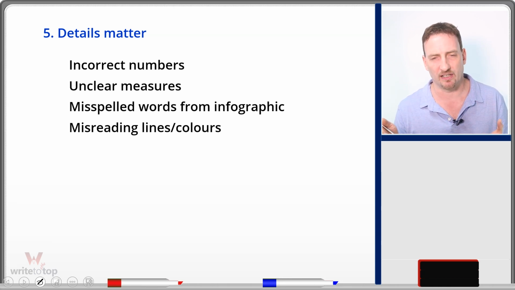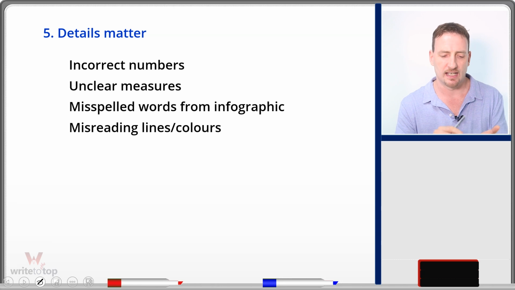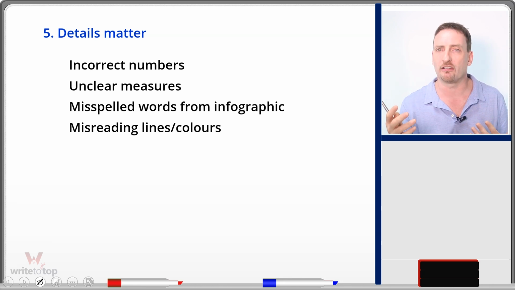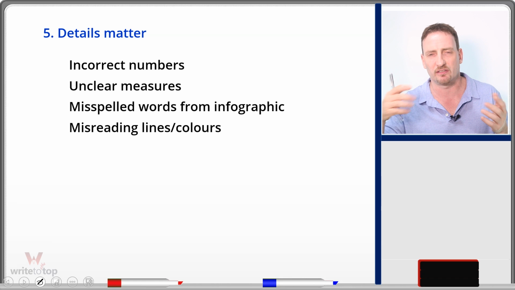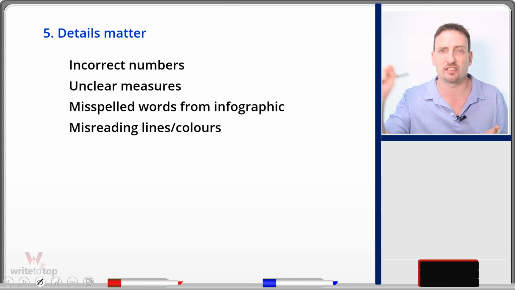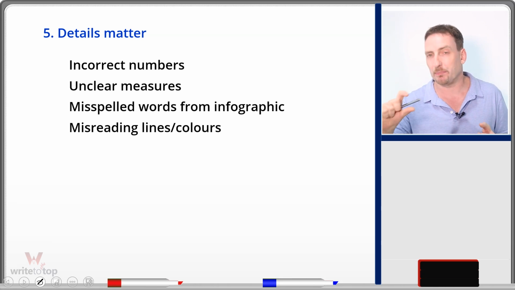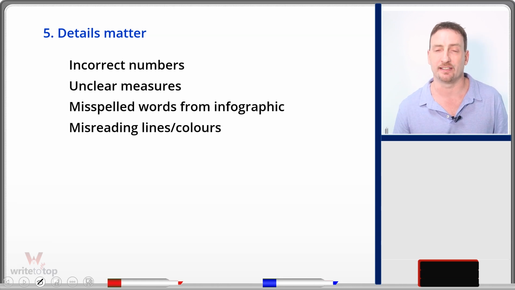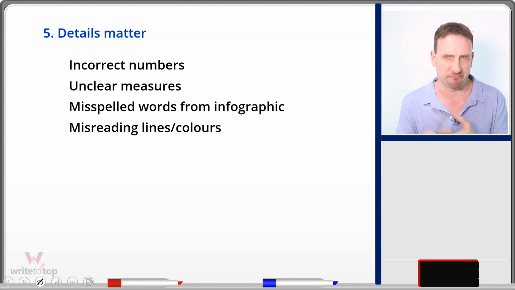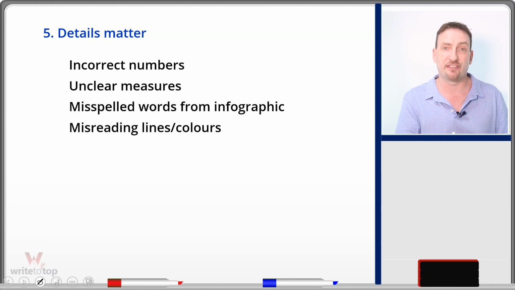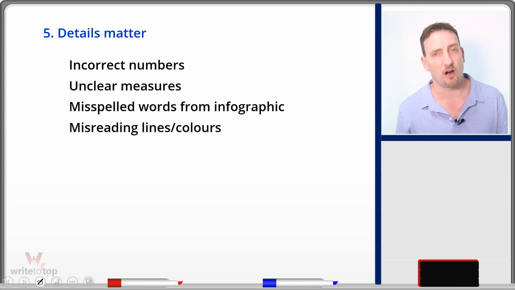And make sure, and this is a big issue actually, more than people realize, make sure that you're not misreading the information, right? Sometimes you will get colors, which are easy to detect, but sometimes if you get a line chart or a bar graph, the lines will have different ways of being expressed. You can have little dashes, long dashes, a dash and a dot, and a dash and a dot. There's going to be a legend explaining what each line represents. Make sure that you don't make a mistake in reading those lines, because then you're going to make a mistake in expressing the information that those lines represent, and that will cost you points, okay?